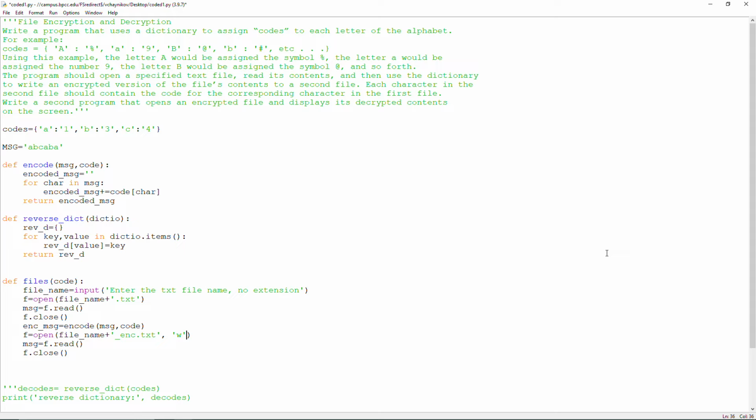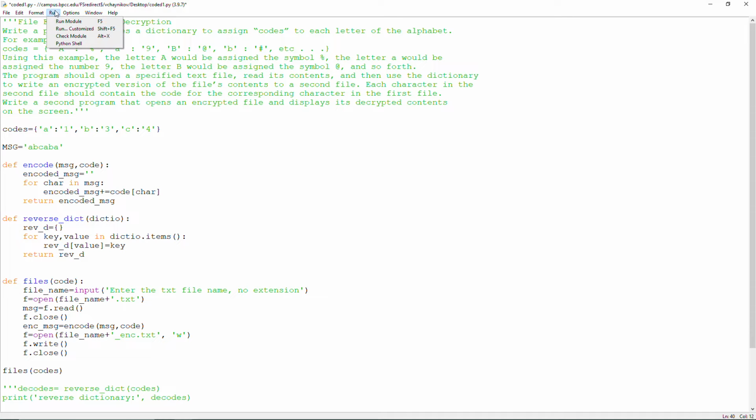My mode should be writing, and f.write. And just for debugging purposes, I'm calling files with codes as a parameter.